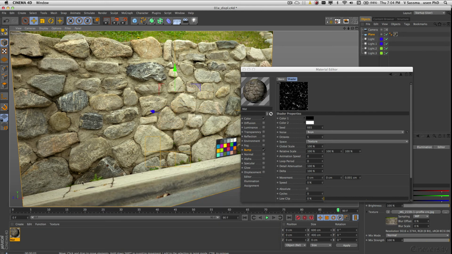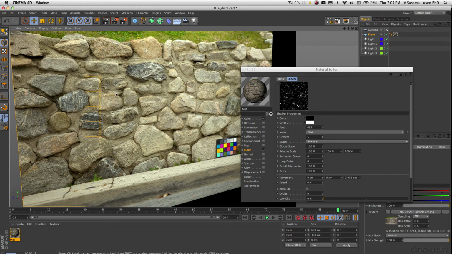Close this here, and I can't see here very well anything. I can see it here on this area. I see here some stuff going on, and here on the street you see the noise pattern here. This gives kind of a relation, and the relation is not so much that we have a nice texture.